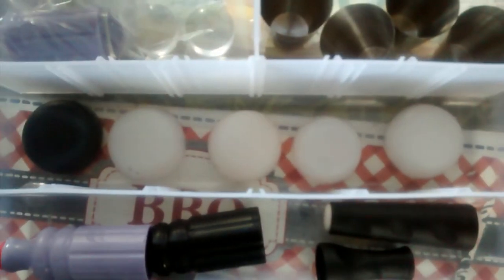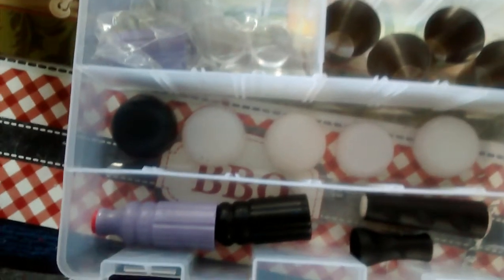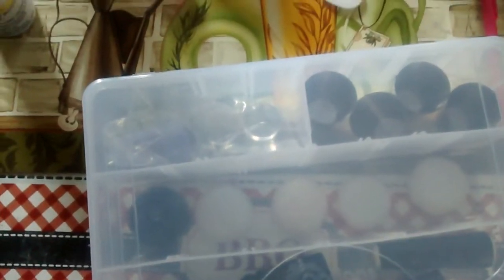These two are from MoYou, one of these is a Winstonia, and one is a BoyBoy Pretty Store. And these are the holders for them. This is where I store my clear jelly head stamper and the two replacement heads for it. I've got to do some rearranging because I've gotten in some new stampers and more plates — that's all that's in the middle drawer.